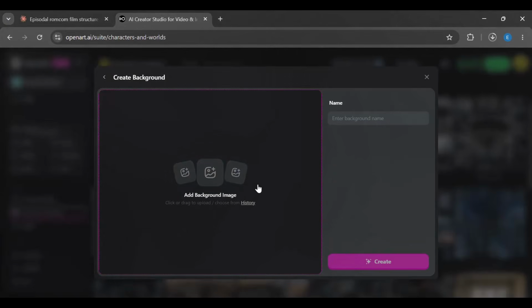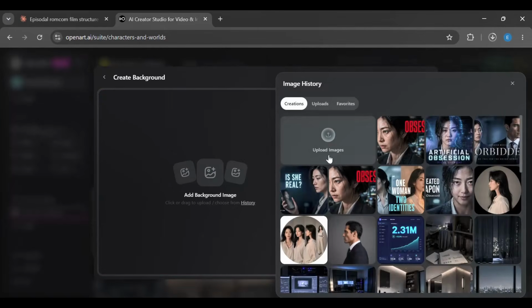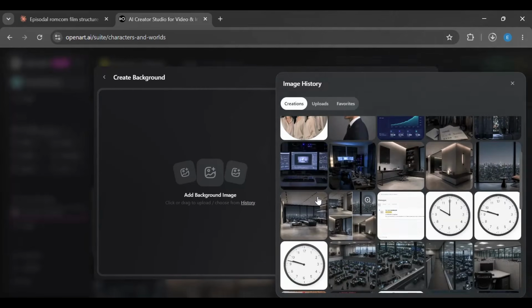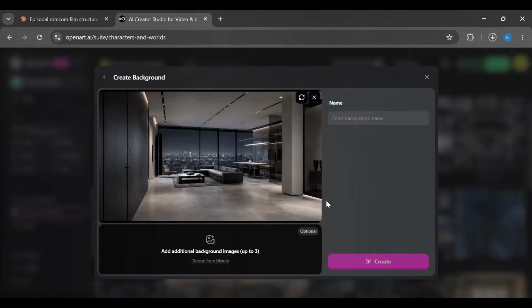But for this, we already have the image generated inside OpenArt. So I'll select history. After selecting history, I will scroll down to my creations, and then I will select the first image here. I will add it, and after adding the first image, I can now add 3 more images, making it 4, which is perfect.